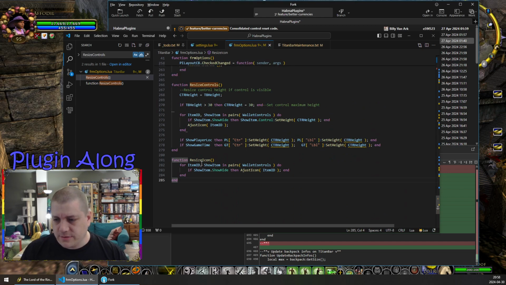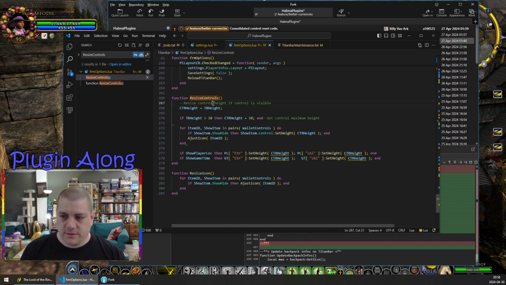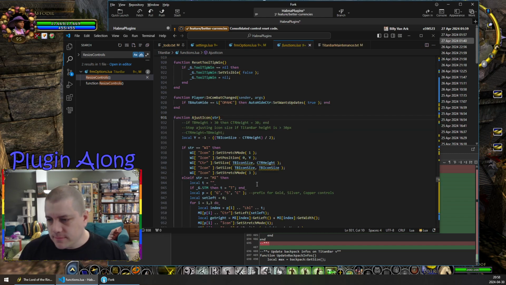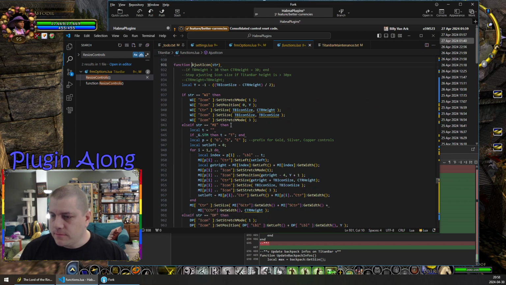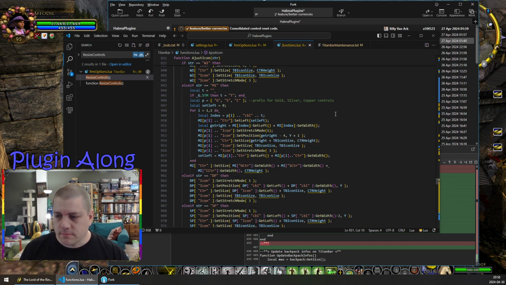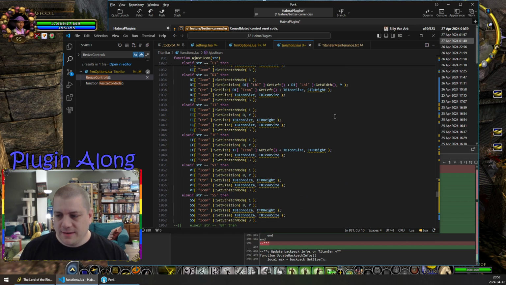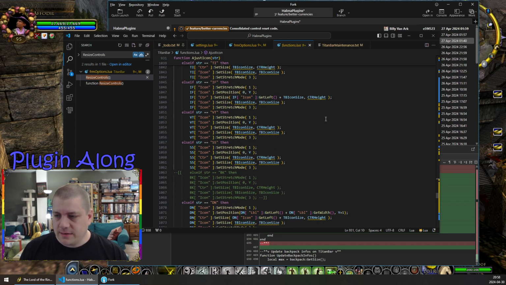Icon, resize controls, resize icon. These are resize control height if control visible. Look at all this duplicated code.